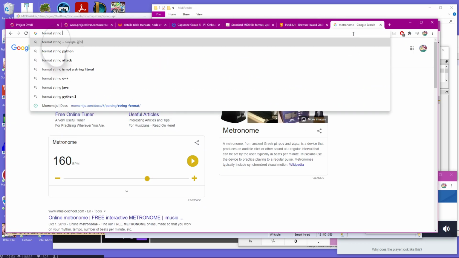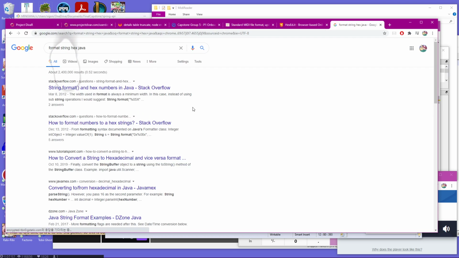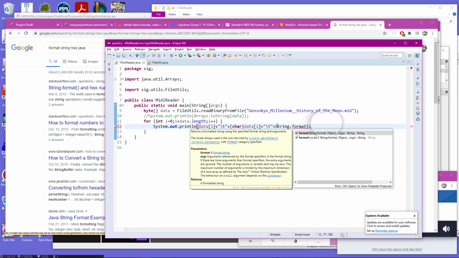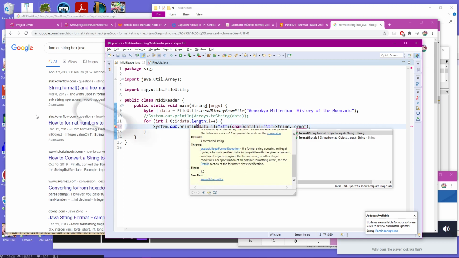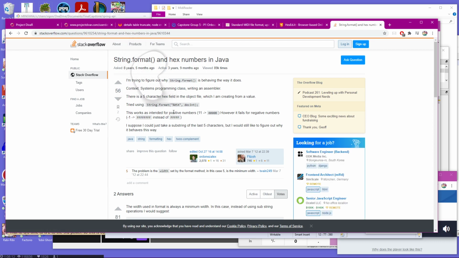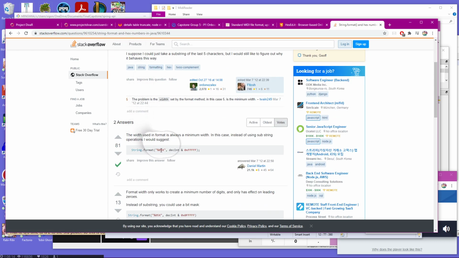Format string hex. String.format. So I think we have to supply like a %06. Wait, %05. What does that mean? X. Oh, that's hexadecimal. Okay.